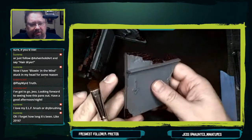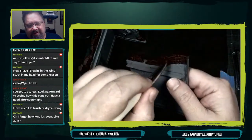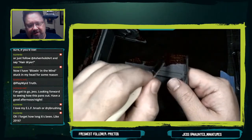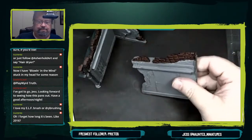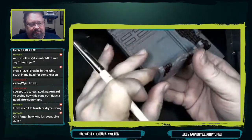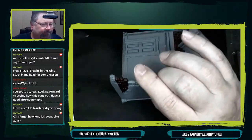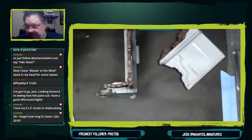Can you see the brick popping out a little bit better now? Really like it against that purple wash. There we go, Calvary Brown. There we go.